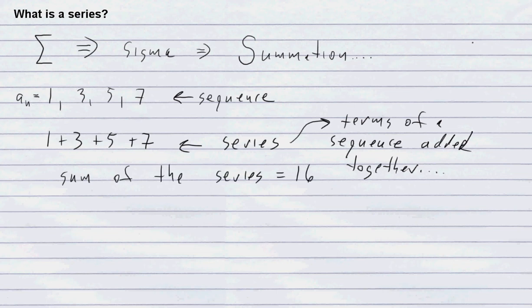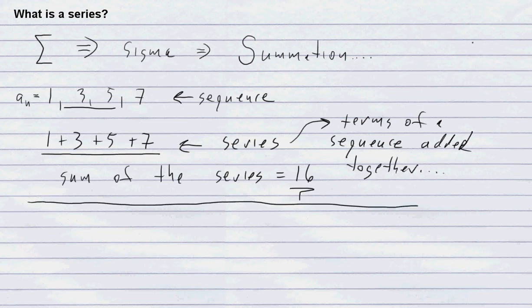equals 16. So you can have a sequence, which is a list of numbers that follow a pattern, a kind of function. You can take those sequence terms and add them together and write them as a sum, and we call that a series. You can actually add all those terms of the series together and get one single value, and we call that the sum of the series. Now, just like with sequences, there are 2 different ways to write it out. You can write the series out as a list, or you can write the series in the form of a formula.